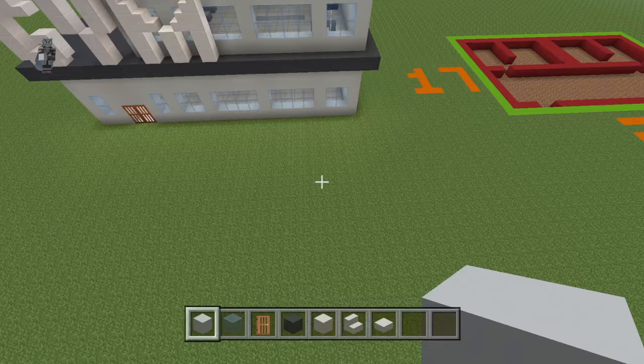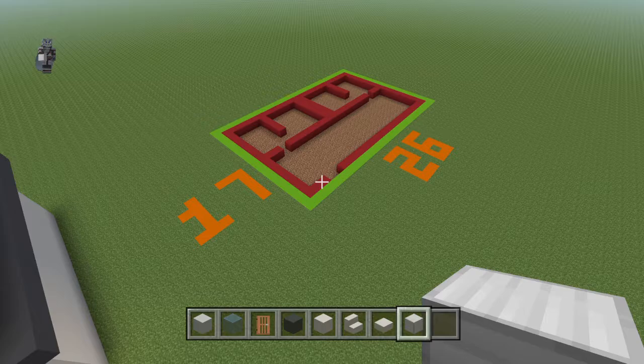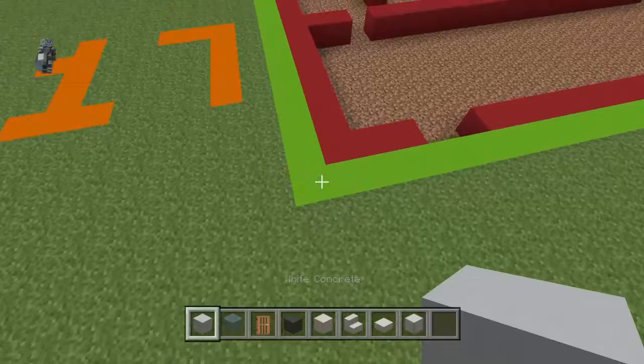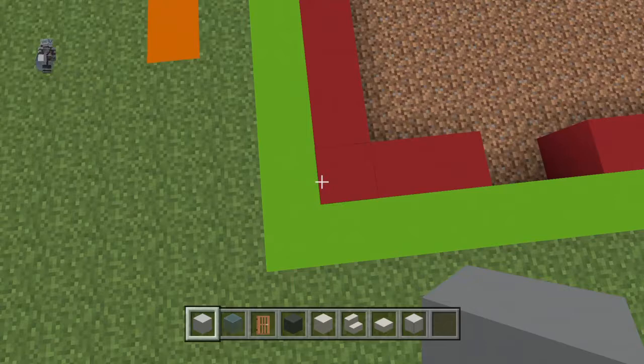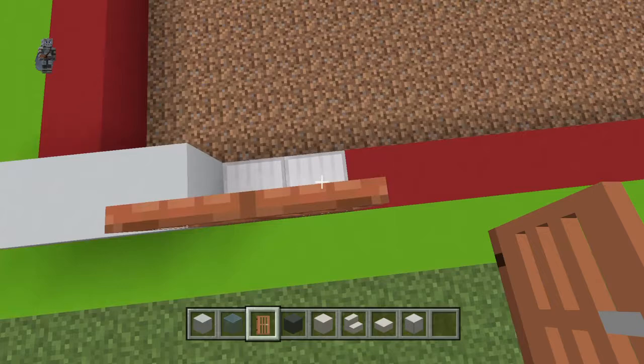But honestly, no, yeah, you should also get a block of iron. I actually need it because I don't have anything where the door should be right now. I just have an open gap, and you cannot place doors on nothing. Fun fact. Okay. Start at the far left-hand corner of your 26 by 17 grid, if you made it, and count inwards diagonally to the right, back-hand corner, by one. Not placing anything yet. Now going right, you want to place three white concrete, two acacia doors. Make sure it's block of iron under it. Then, going right, place 19 more white concrete.